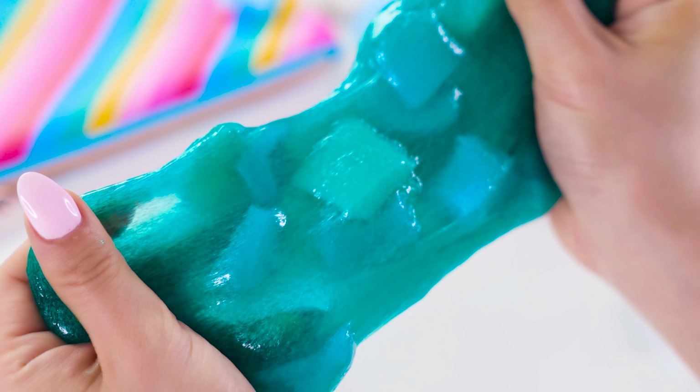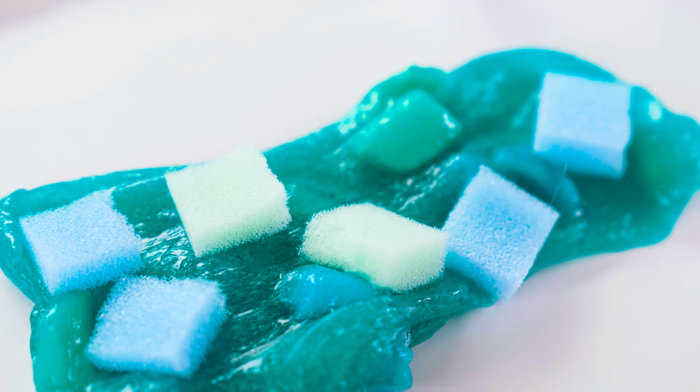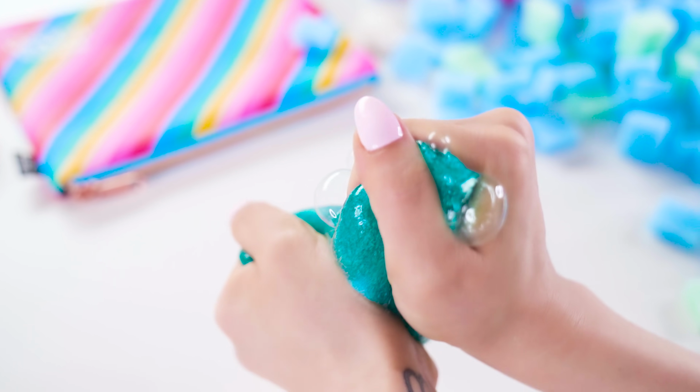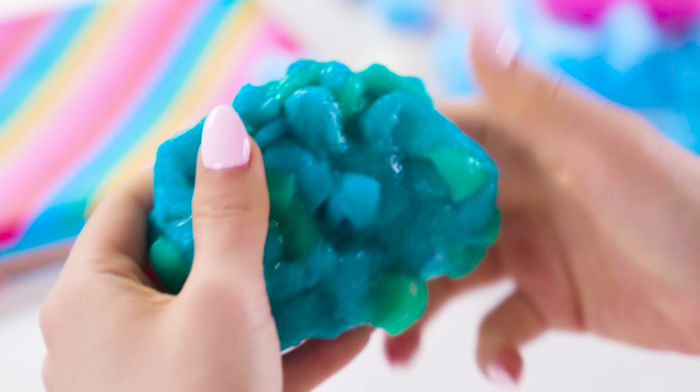So as I was adding more and more sponge, I was surprised to see how much the slime could actually hold. Just when I thought it was full, I found I was able to fit even more sponge, which was pretty crazy. So here's my jelly cube slime with way too much sponge.